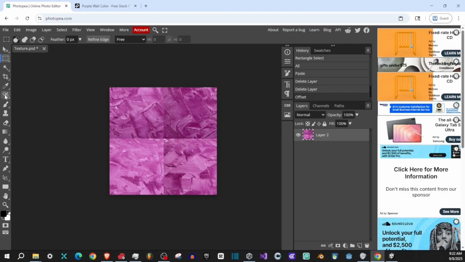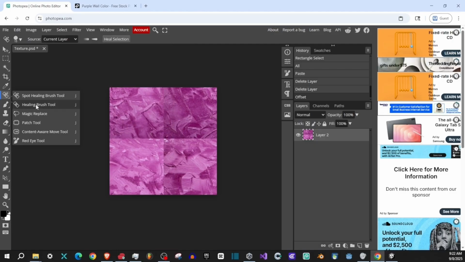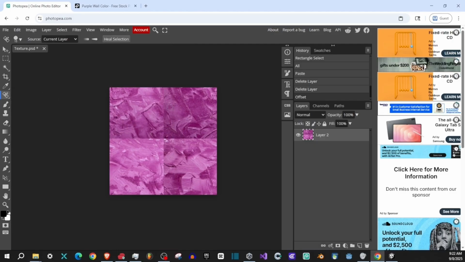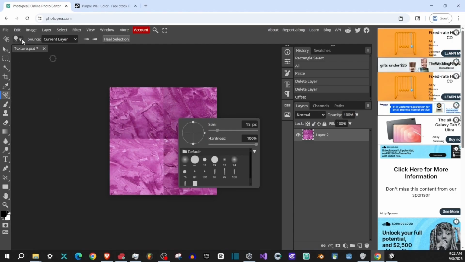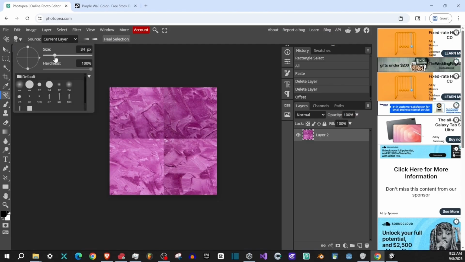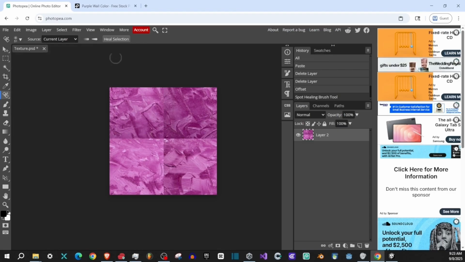And then we go to our spot healing brush, which is right above our normal brush. So this one that looks like a little healing tool, but it's got this little asterisk next to it. If you click and hold on it, you'll see healing brush and then spot healing. We go to that, and then we want to right click out here or go up here to the top left and change the size so that it's slightly bigger than the area of the line, something like this. And then we drop the hardness all the way down. So we get something like this. And then we're ready to go. So we can just select little spots to blend the line work.